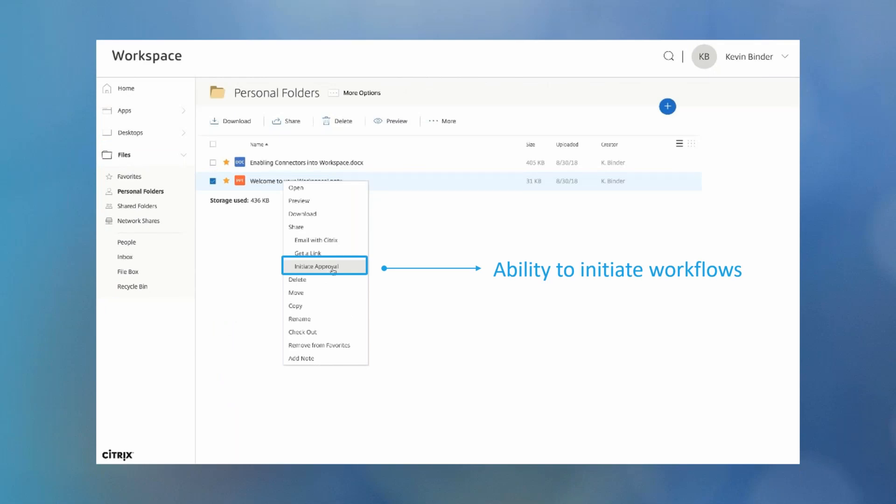As you can see, a transition from ShareFile to Workspace Essentials gives customers a single pane of glass for all the documents and apps they need to make their business run. It's a great way for organizations to enhance their employees' productivity while also keeping everything secure, which is especially important when employees are remote. Are these Essentials customers going to get anything else, though?